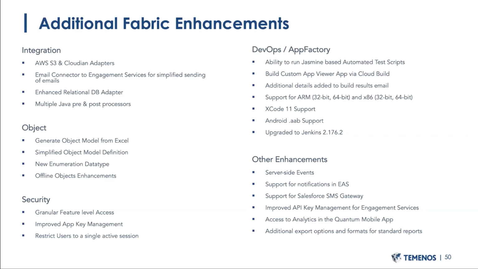Enhancements to object services around bringing in an Excel file, generating the object model, making it easier to create the object, virtual app data model. There's a new enumeration data type, so you can set fields and restrict the values, use combo boxes, and some enhancements around offline objects. There's quite a few security features.